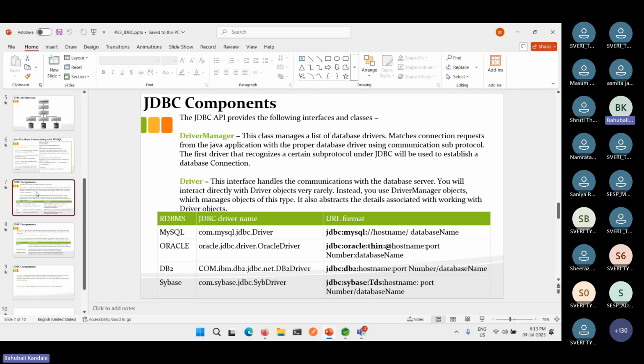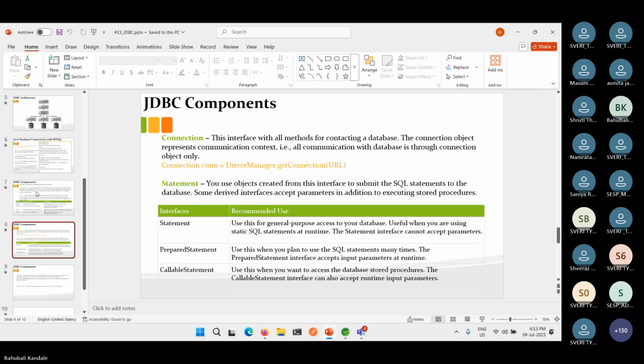After that, we have the Connection interface. The Connection interface in Java is part of the java.sql package and represents a connection to a database. It is a central part of the JDBC API, allowing applications to interact with a database. It provides various methods to execute SQL queries, manage transactions, and configure connection settings. Its purpose is to provide methods to connect to a database, execute SQL statements, and manage transactions.